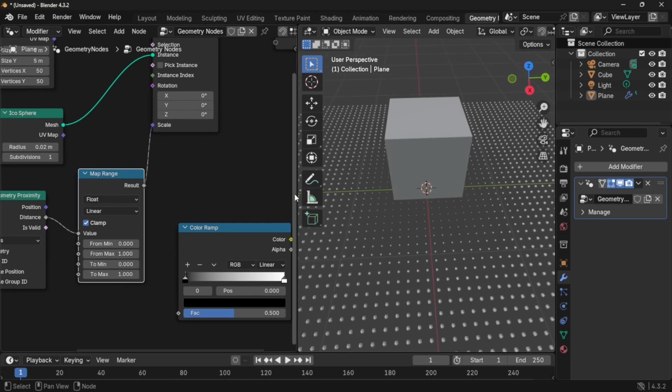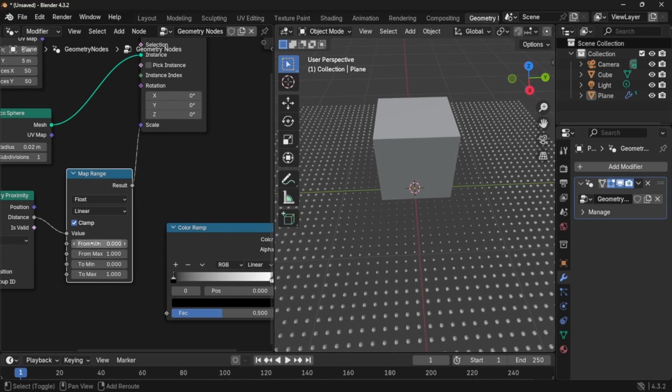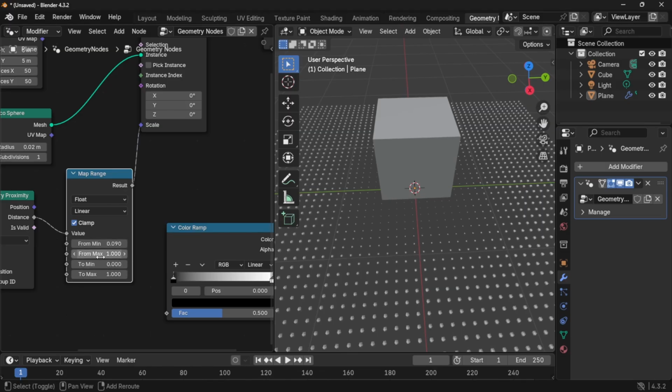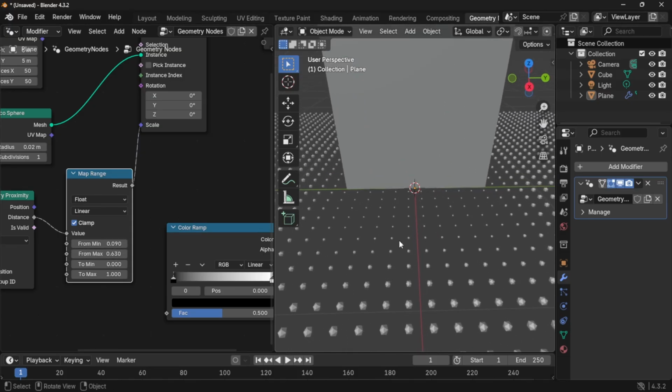Now to explain it in simple words, if I change the From Min, you can see that we are basically controlling how small our cubes will be, depending on the proximity. And if I change the maximum, we are basically controlling how big our ecosphere should be.